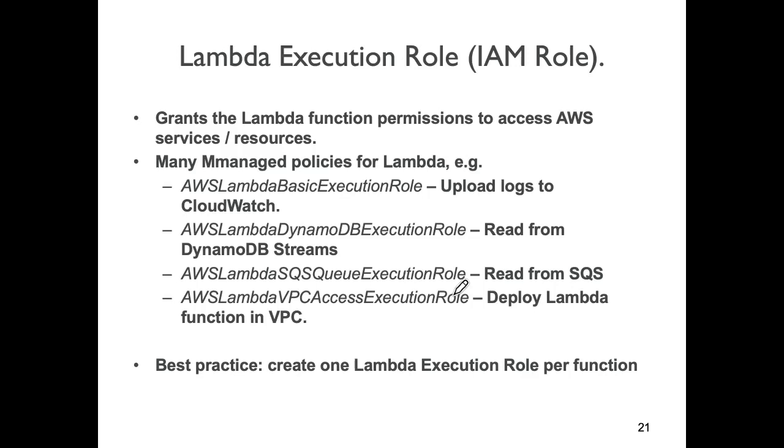Now, conveniently, that's done behind the scenes for us by the CDK. But if we didn't have the CDK and we had to write all of our infrastructure as code using CloudFormation templating, then we would have to create IAM roles, associate policies with those roles, and then attach the role to our Lambda function so that our Lambda actually works. But the CDK does that behind the scenes for us. So number one, this idea of a Lambda execution role: its purpose is that it grants the Lambda function permission to access other services.